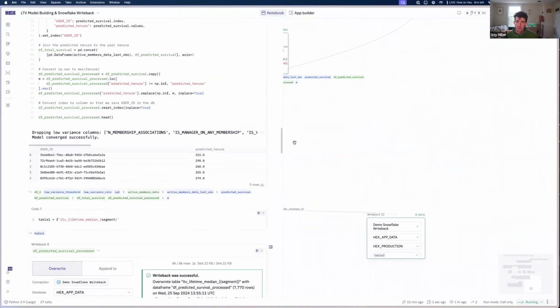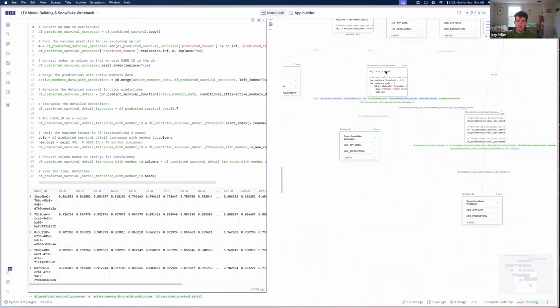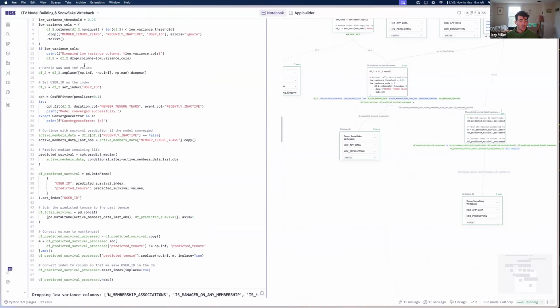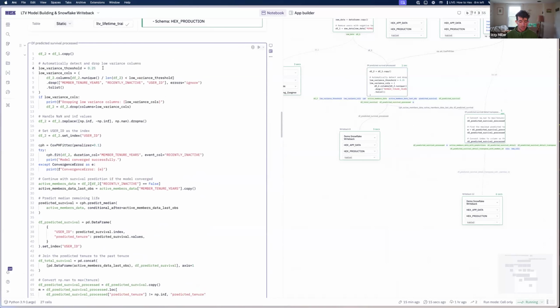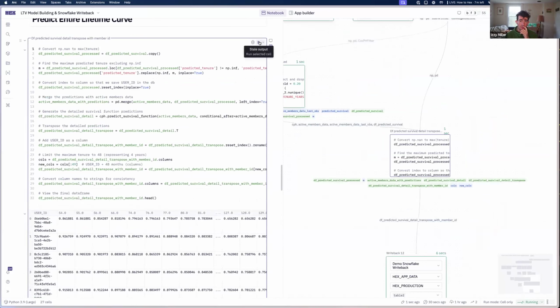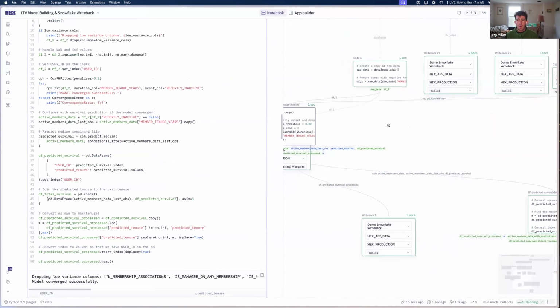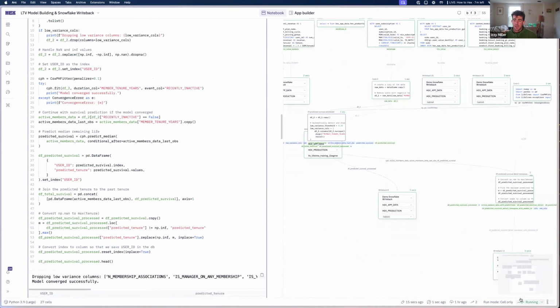So let me show an example of that. This code cell here is dependent on this cell here. And so if I go up here and I change something about this code cell, like maybe I change the low variance threshold, this cell becomes stale, quote unquote. And when I go down here and I run this cell, it'll say stale output, and it'll automatically also trigger a run of the upstream cells as well to make sure that everything is in sync all the time without you having to.